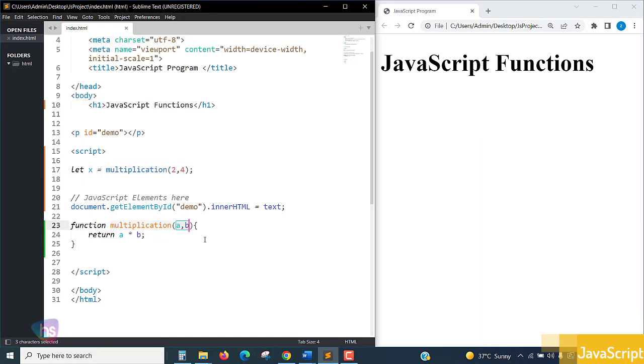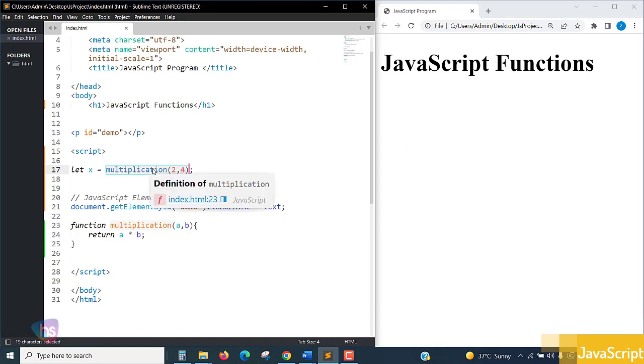And where we are accessing the function, from here, we are specifying the data values. These will be called arguments. So very clearly, when let x is declared, I'm calling the multiplication function by passing these two arguments as data values.